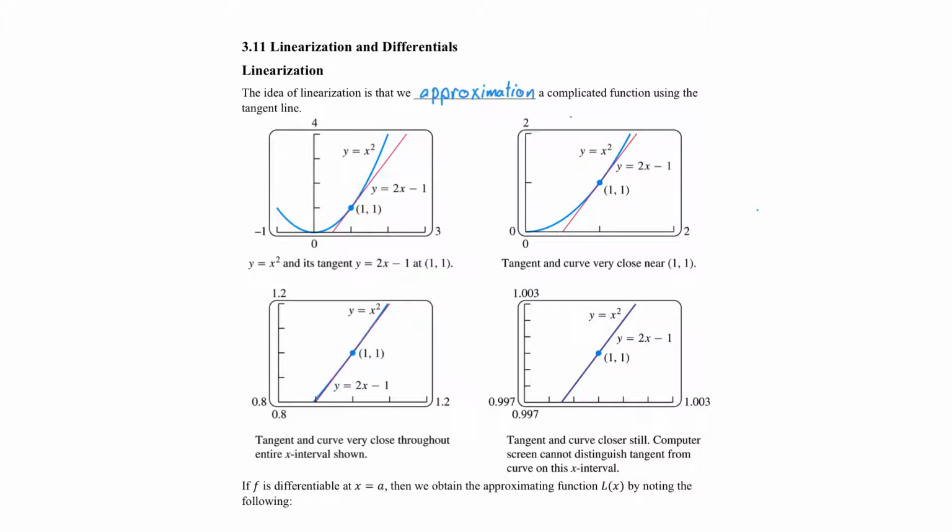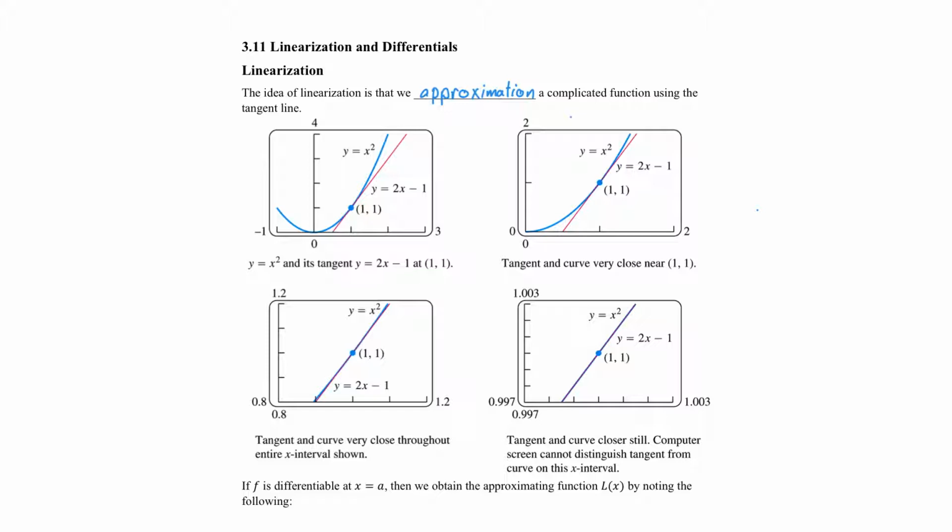And this is a part of calculus that is sometimes referred to as numerical calculus, where we're not going to be focusing so much on finding a derivative, but we're going to be finding approximations of certain functions. Again, approximations are useful because sometimes we just want something easier to calculate if we're dealing with something astronomical.